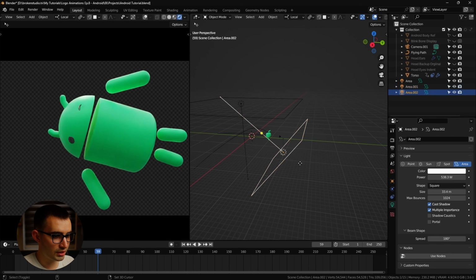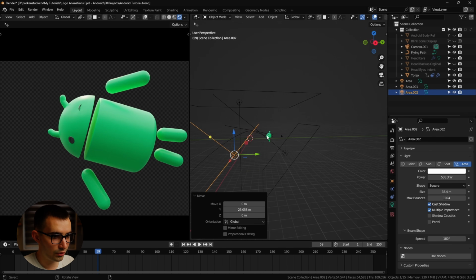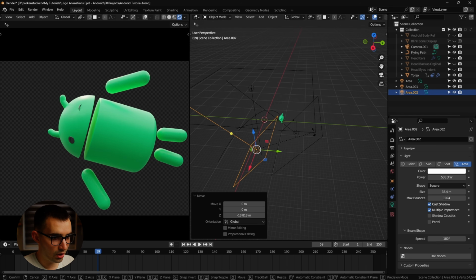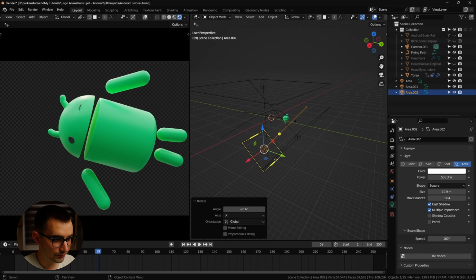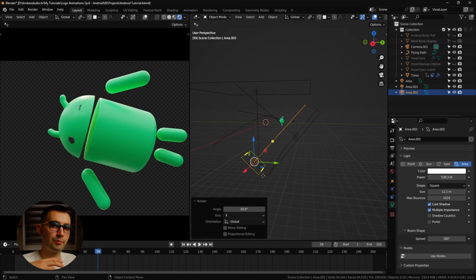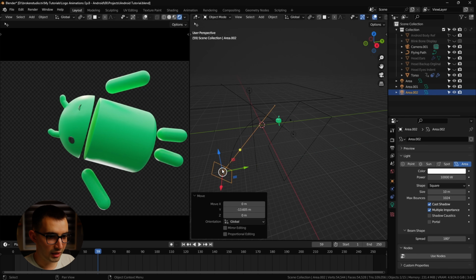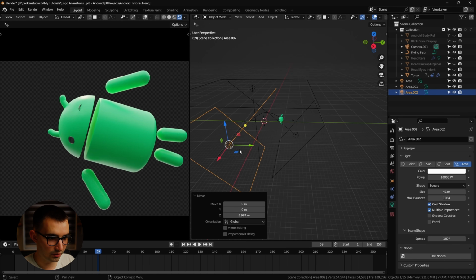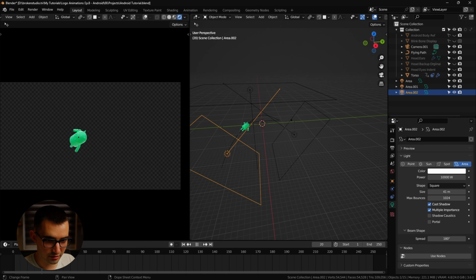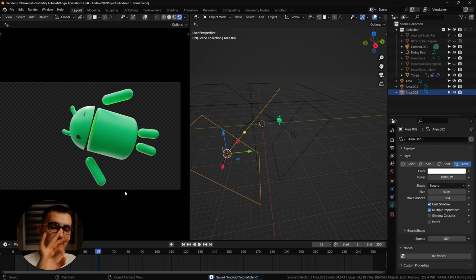And in fact, what I'll do is actually duplicate it. We'll move this over at the bottom left. So RX oriented like that. We'll scale it down. So it's a sharper light. Remember, the bigger the light source, the softer the light, but then increase this to like 10,000. So we have this really cool looking bottom backlight. Maybe we can afford to scale it up a little bit now. Let's see how that looks like across the entire animation. Yeah, it's looking very defined now. It's got all of these specular highlights.